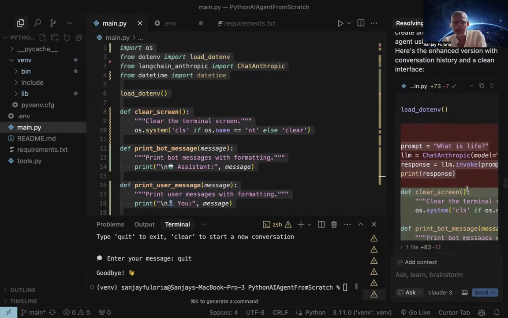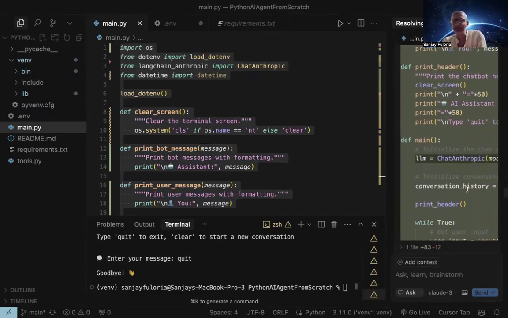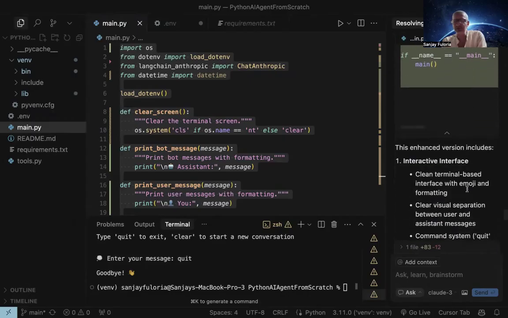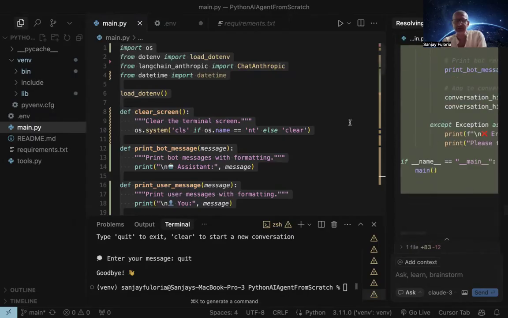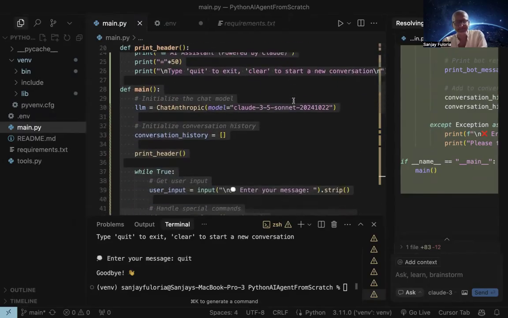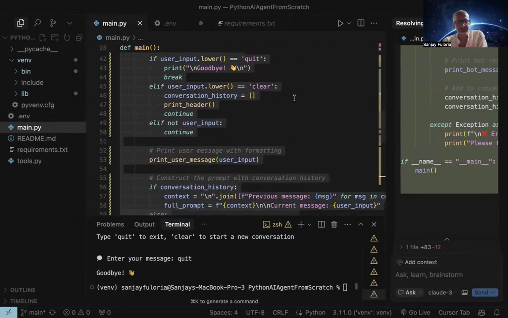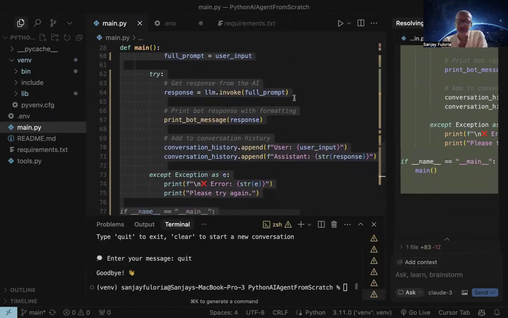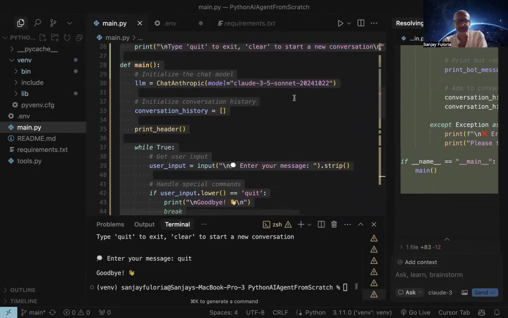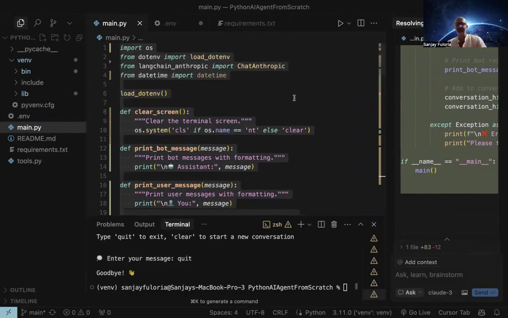The beauty here is I can clearly see the code and I can accept the code as it is. So I accepted the code, and what you see on the main.py file is the code generated by Cursor.